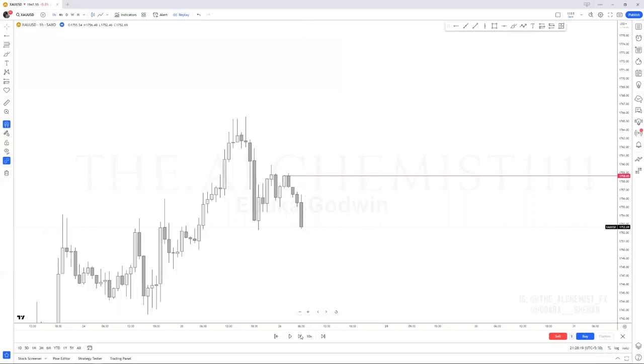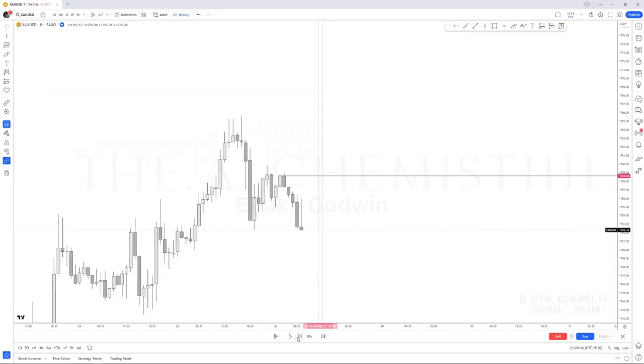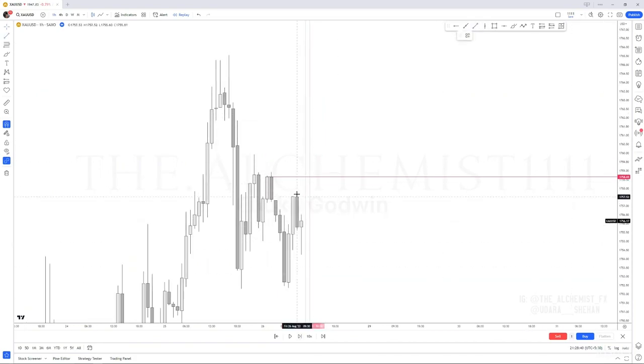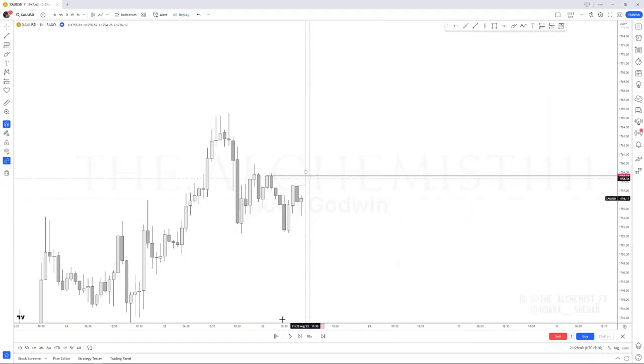Now I was looking at price action. I did not even choose this resistance right away. I'll show you the reason why I chose that. I start trading at this time of the day, 11:30 and 12:30. That is London Kill Zone and London Open. So when the market was reaching here, can you see it? Right before that time of the day, a swing high was created. A swing high is what? Liquidity is fed into this zone, right? Liquidity is being fed into this zone. And that is when I wanted to draw the trend line.